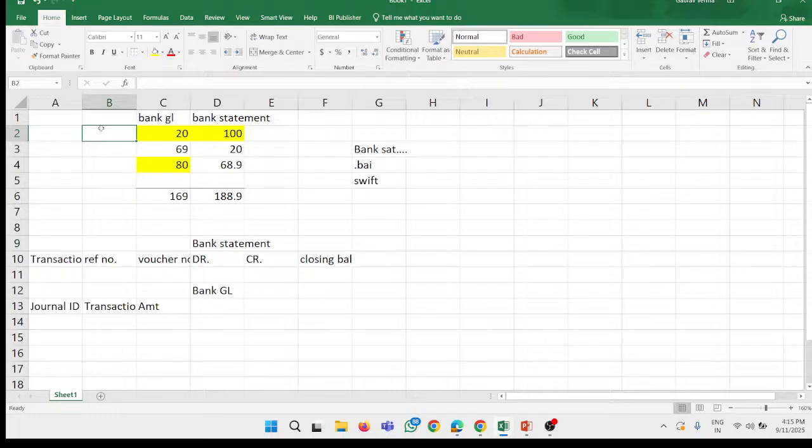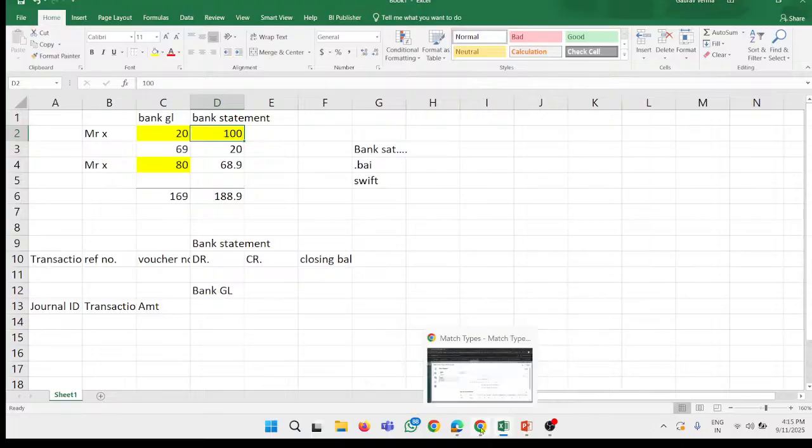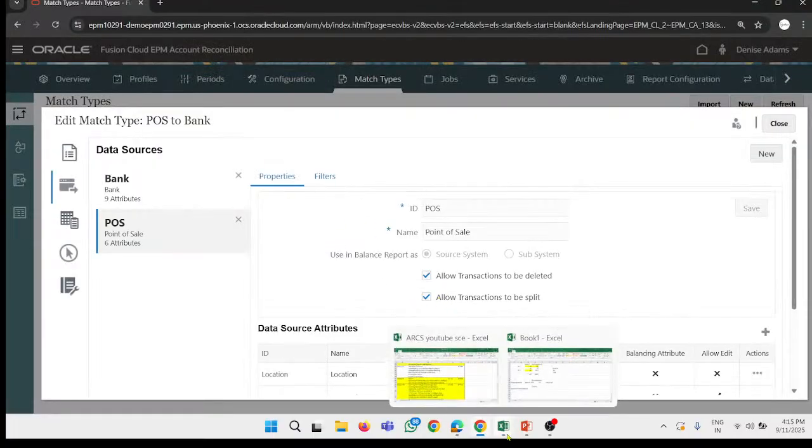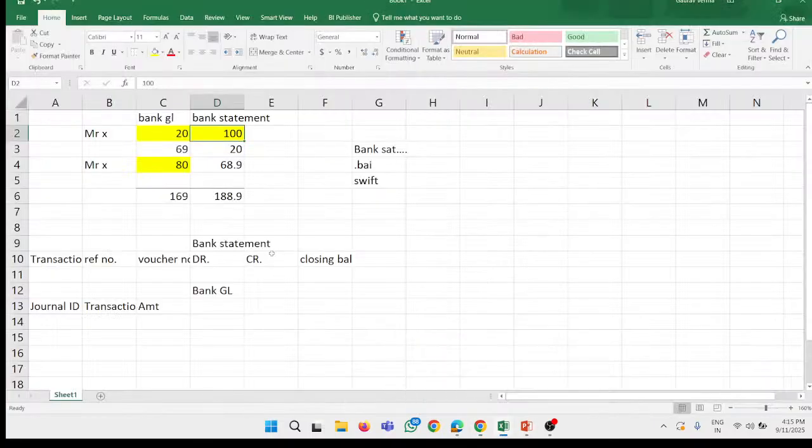Suppose you have received this amount from Mr. X, and the same amount you will be receiving from Mr. X also, but you have passed two different entries in your GL, while the statement gives the combination of these two, because these two belong to the same person. So that's why he combined these two amounts and gave you the final amount. This is the idea of split. When you enable this, you are able to track the split.